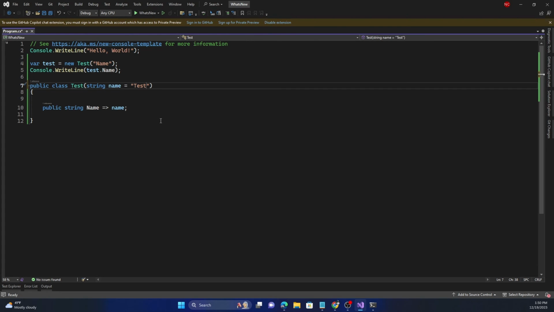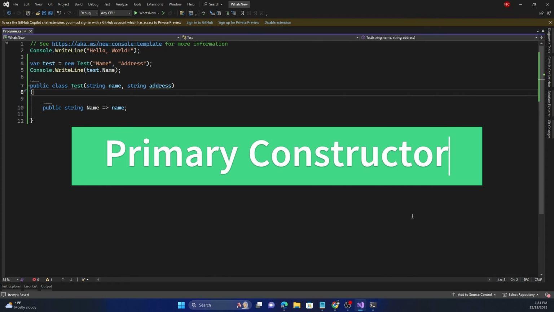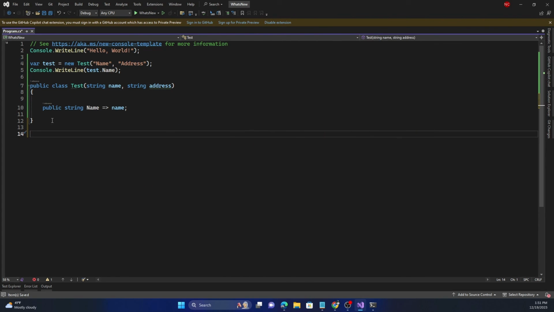And if we have default value, then of course I cannot go ahead and create here a string address without a default value. And we can see there's a squiggly here. Yeah, so we cannot, the parameter must appear after all required parameter because this is required now and this is not. So if we remove this, then it will be fine. Everything will work as expected. So all the things that you are used to doing with constructor, all of them is going to work with primary constructor. Same holds true for base class and child class implementation.